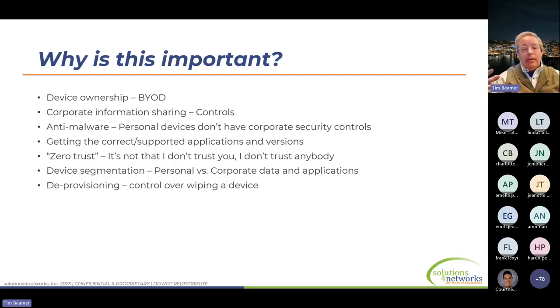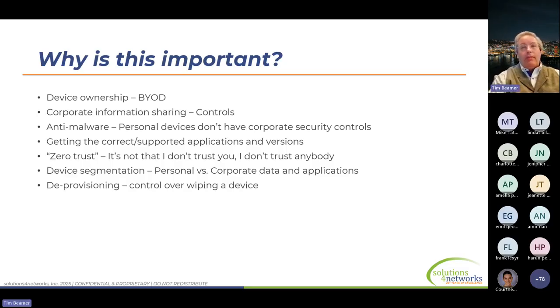And if the person leaves the organization, I want to have the ability with that segmentation to wipe their corporate data off. First off, I don't care about their pictures of their kids or grandkids or dogs or cats or goldfish or whatever it is. I want to be able to just control wiping the corporate data. I don't want to impact their personal stuff, because again, they own that device. So I want to leave them the ability to keep that.